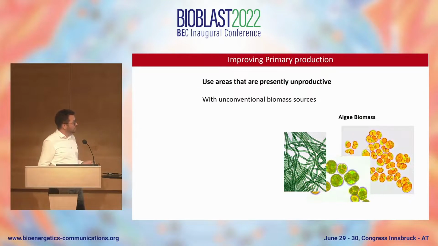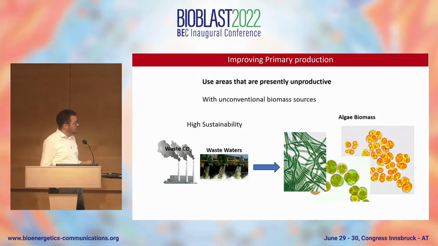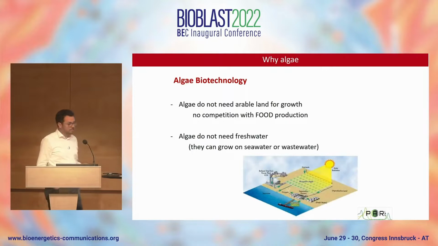We are interested in particular in working with algae, which are normally unicellular photosynthetic organisms. The scope is that we want to use these organisms to produce biomass to complement what we have already been doing with plants for thousands of years. Algae are particularly interesting because we can grow them using waste CO2 and wastewater. Differently from plants, they can grow in very nasty materials and waters. And so we can design a process for producing biomass with very high sustainability, recycling wastes into useful products. Another advantage is that we can grow algae in places where plants cannot grow.